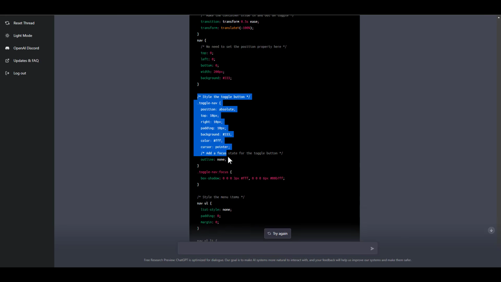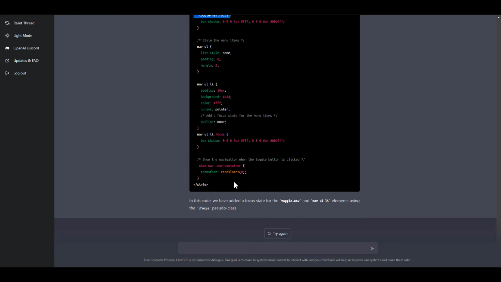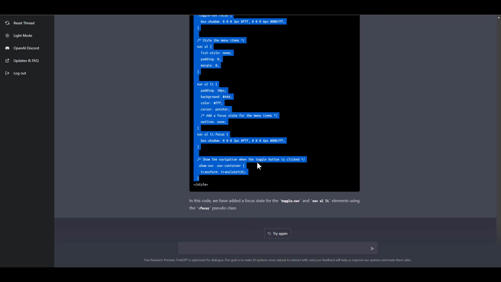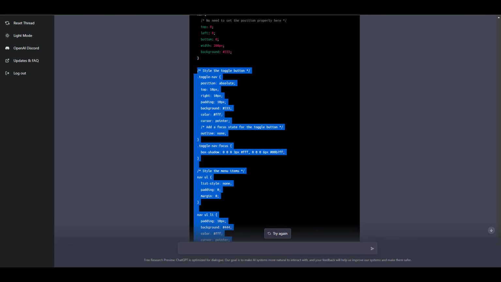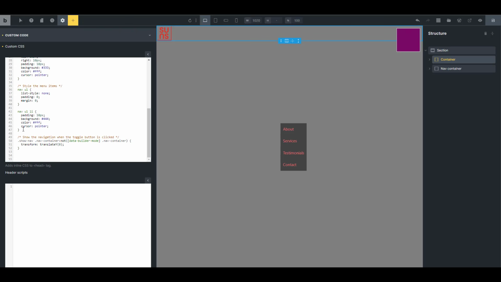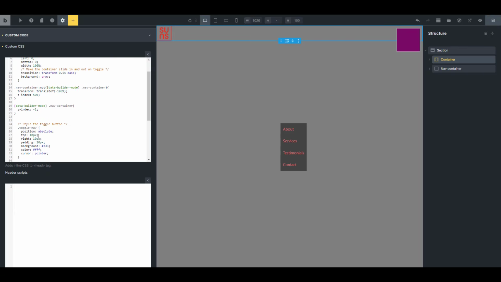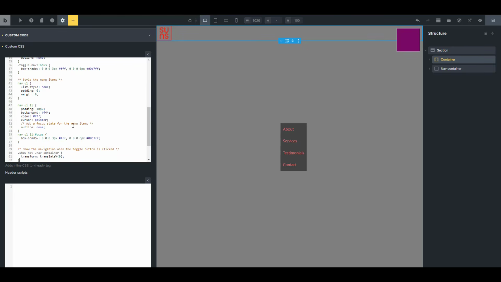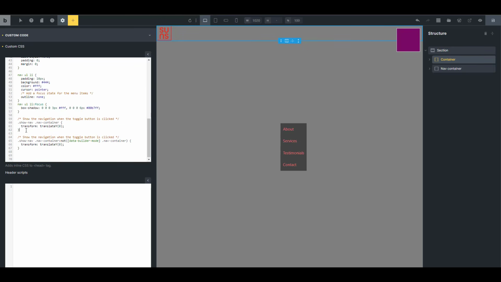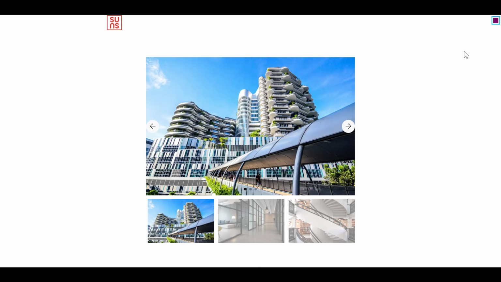So from the toggle button down here. Okay, let's see the previous code. So I'm not going to touch this part, because I already did something there. Style toggle button. Then this show navigation, I've already done that. So let's see. Oh yeah, so you can see that blue stuff there. I click here. All right, before we didn't have that.